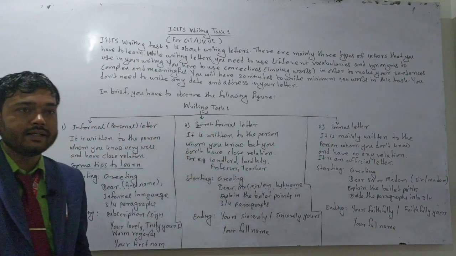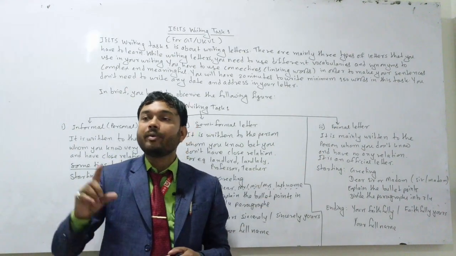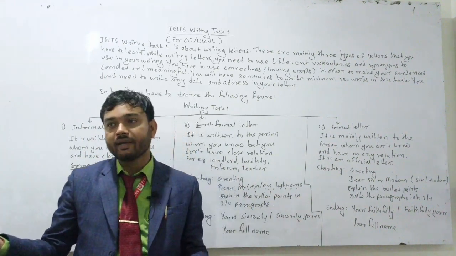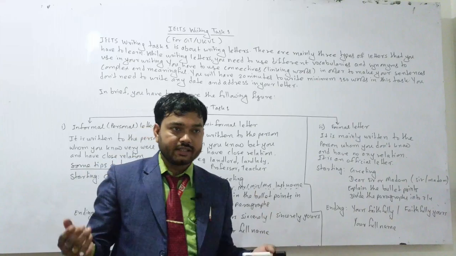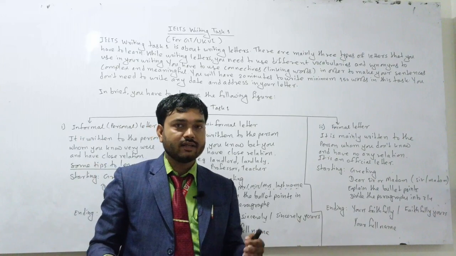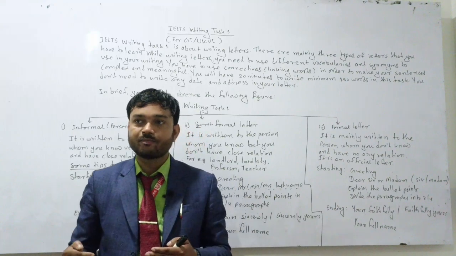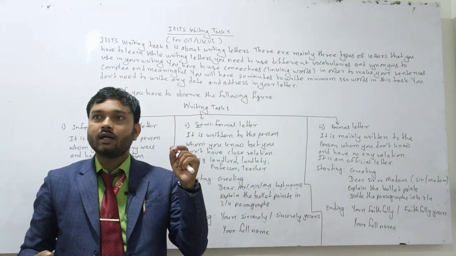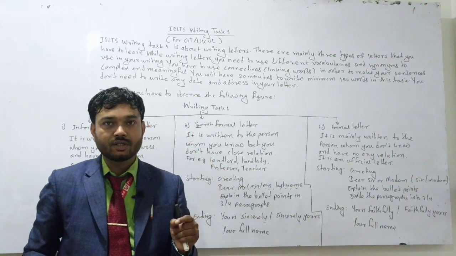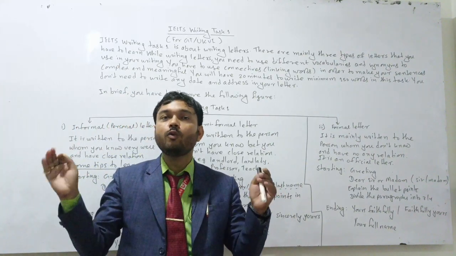Now come to learn in detail, my dear students. In a formal letter, that means the official letter, you don't know to whom you are writing. Maybe the person will be male or female, he or she. For example, the manager of the NSCI Bank, SBI Bank, or Everest Bank, or other government or non-government organizations. If you write to the chief editor of the Kantipur Post or the chief editor of the Himalayan Post, on any topic, you don't know who they are.